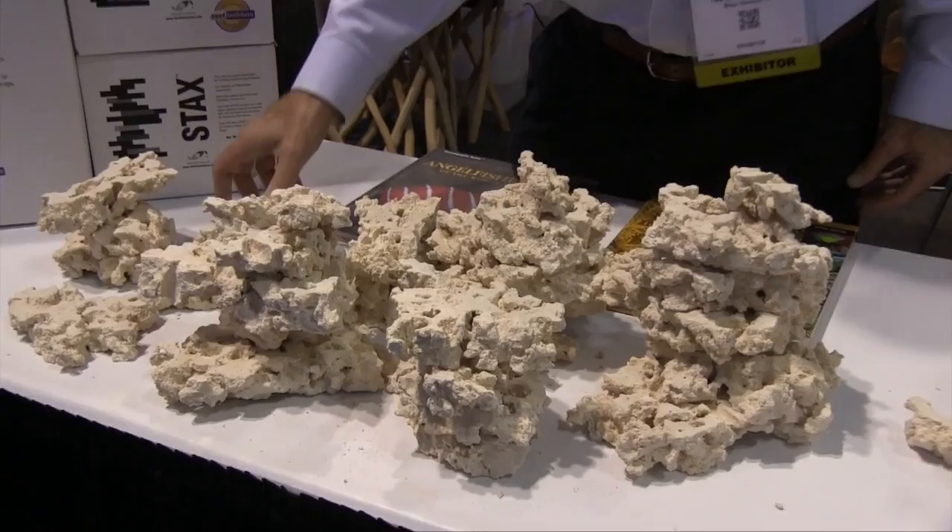So you launched these in 2017? Yes, it was last year. It's been very popular? It has been very popular — still gaining recognition. I think it takes a good three years to get a product launched and in the marketplace, at least in our industry — the aquarium industry. We still have people coming up to the booth here today saying, oh, that's new? Yes, it's new, but we did launch it last year — it's almost one year ago.